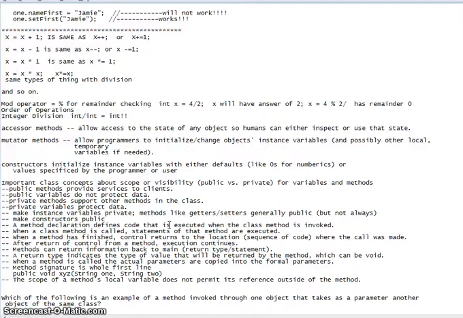And of course it can only be executed when you've created the object. When a class method is called, the statements of that method are executed. That's pretty straightforward. When a method's finished, such as setName, control goes back to wherever it was when the call was made.